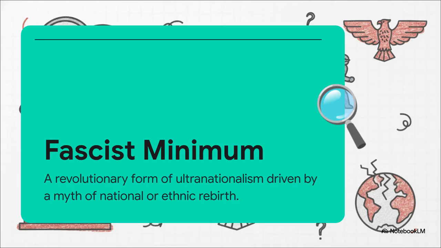The source makes a fascinating point here. Without this core myth of national or ethnic rebirth from some supposed decay, you might have a brutal dictatorship. Sure, you might have rampant racism or militarism, but you do not yet have generic fascism. It requires a promise of a revolutionary rupture, a totally clean slate, not just your standard conservatism.